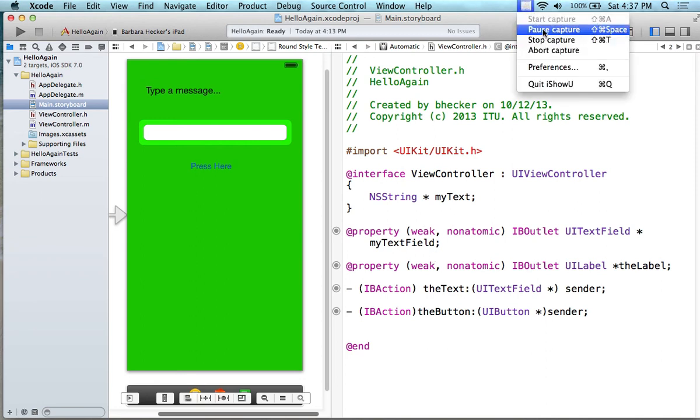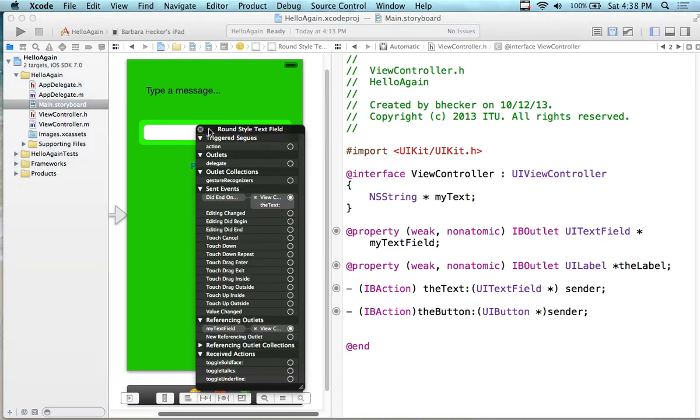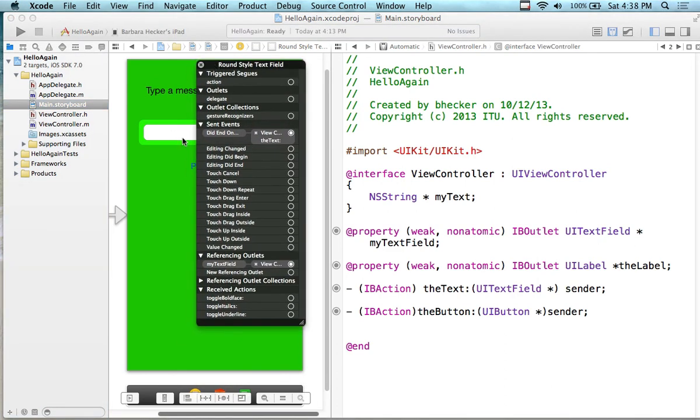Let me pause for a second because this seems to be causing confusion. This is a good time to catch up. If you haven't done the action, you right mouse click on the text field and click on one of these events. The event for the text field is did end on exit.